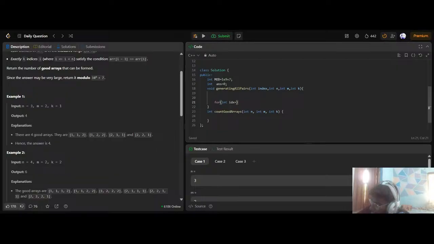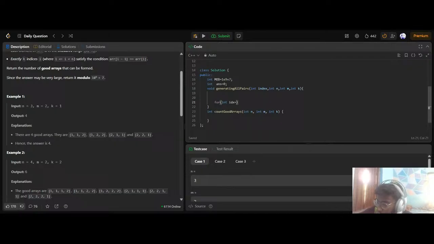Idx is equal to value, idx from 1 to idx smaller than n.